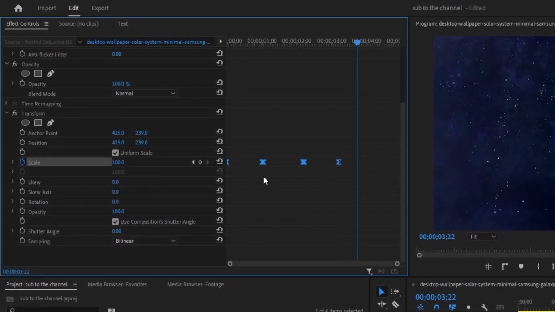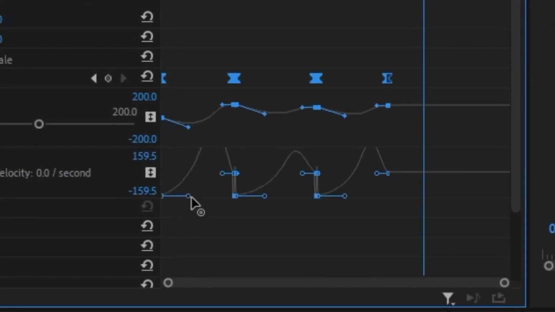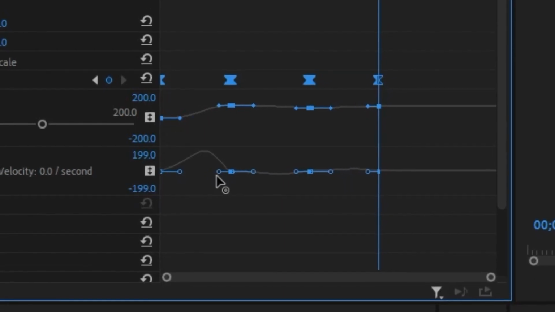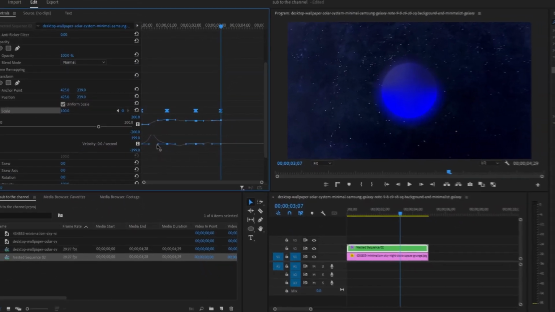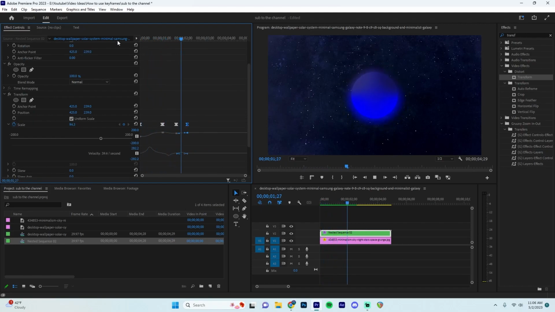Now to manipulate these Bezier keyframes, just open up the scale and then make sure all of these keyframes are selected. And then we're just going to grab the first keyframe and drag it forward. Make sure you don't go up and down like I'm doing right here. It really messes up the animation. So make sure you're paying close attention when you're dragging these keyframes over for the scale, because you can accidentally go up or down, and you can just do Control Z to undo it and then bring it forward until you see it's completely straight. And just like that, with a little bit of manipulation with these Bezier keyframes, adjusting the ease in and ease out for each of these keyframes, you can see we created a little bit of a realistic animation with this circle.